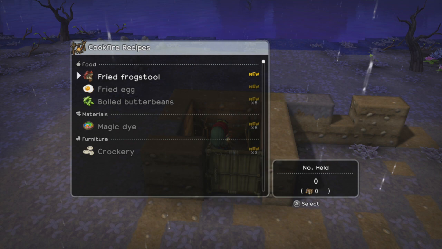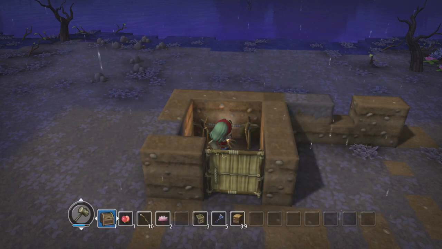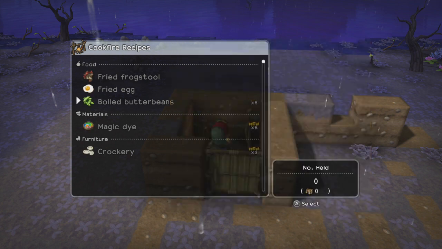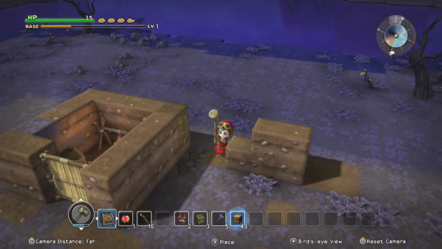Okay, as you can see, for food, we don't have any more mushrooms. Instead, we have these fried frog stools. Those will be our main sustenance for this chapter, the frog stools itself. So, yeah. Oh. The fried egg also makes its return. Actually, does it? Was it the boiled egg? No, I think it was a fried egg that we had. At least the boiled butter beans, that's something we know from Kentlin. We will find them soon as well. So that will be these two. The fried frog stool and the boiled butter beans will be our main source for pretty much most of our food requirements.